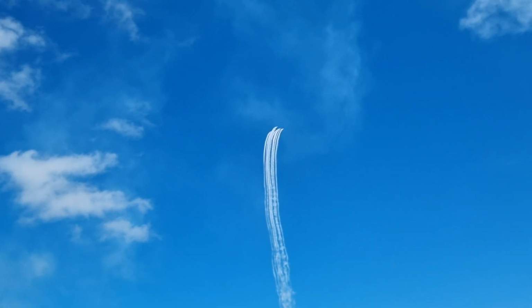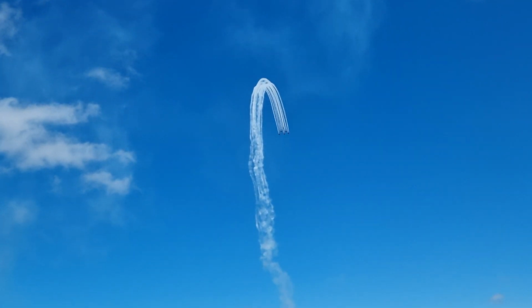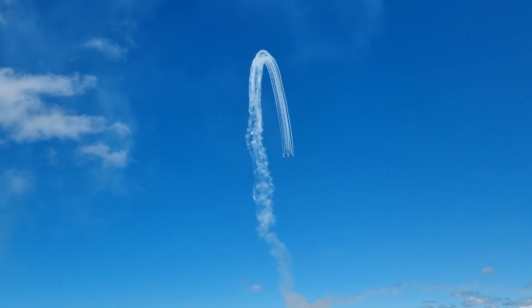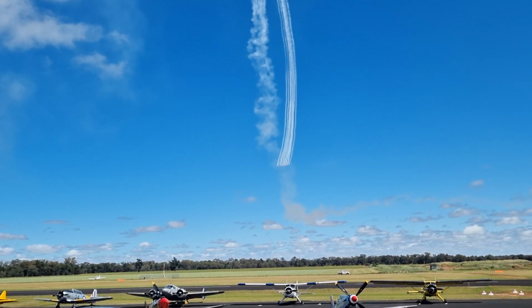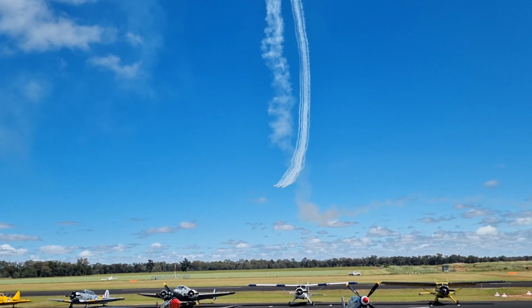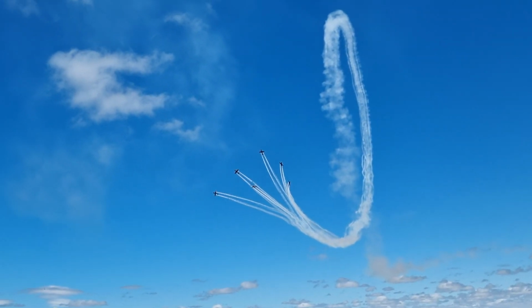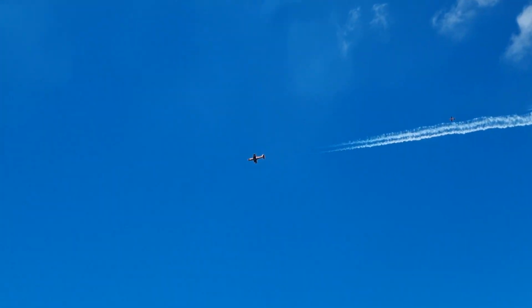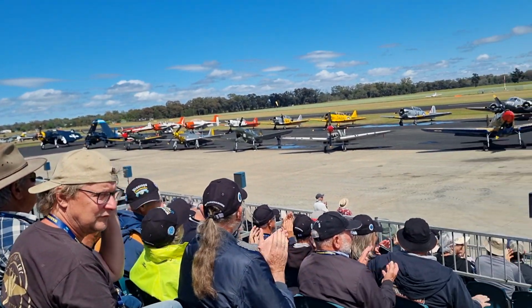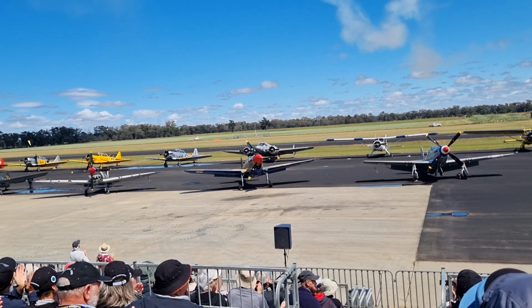That sound that you can hear is pretty much the sound of the propellers. It's not the sound of the engines. Now get your cameras ready. Ladies and gentlemen, boys and girls, put your hands together for the RAAF Roulettes and their PC-21 aircraft.